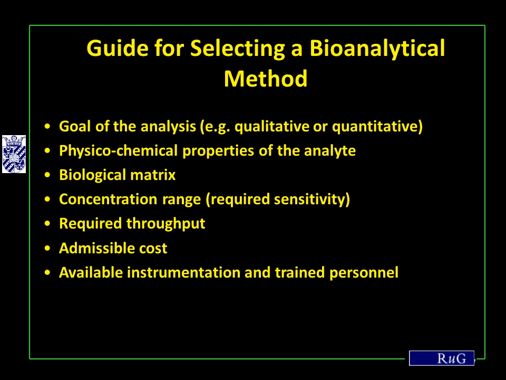What is the required throughput? This will define the technicalities of your method. Do I need to analyze 1,000 samples per day or maybe 100 samples in a year? For 100 samples in a year you can use a method that is very much manual, while with 1,000 samples a day you need an automated method.